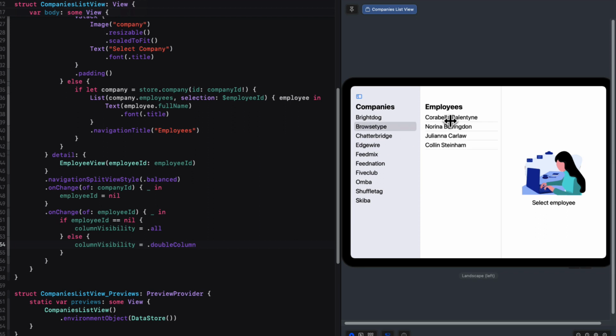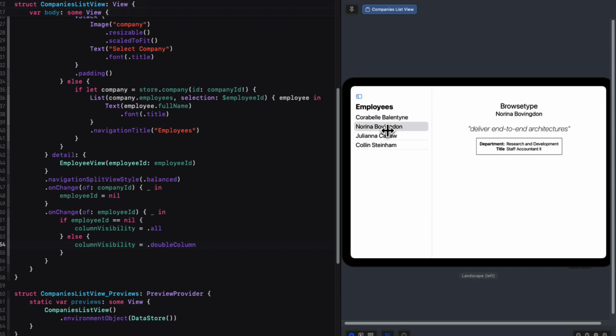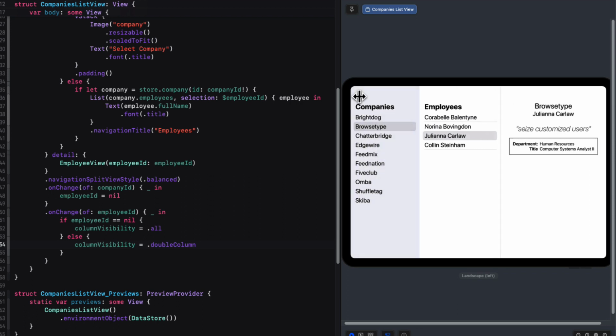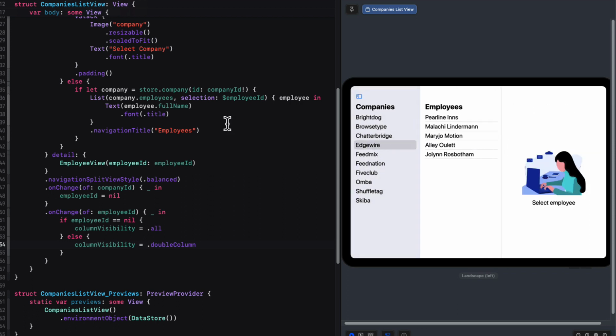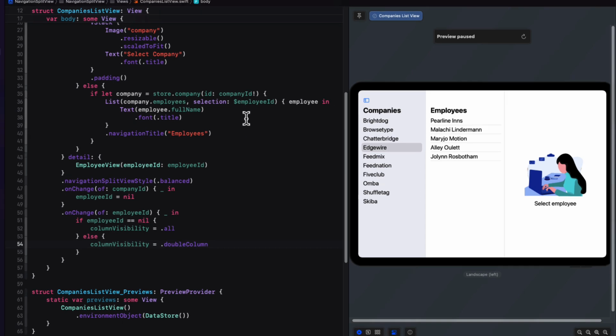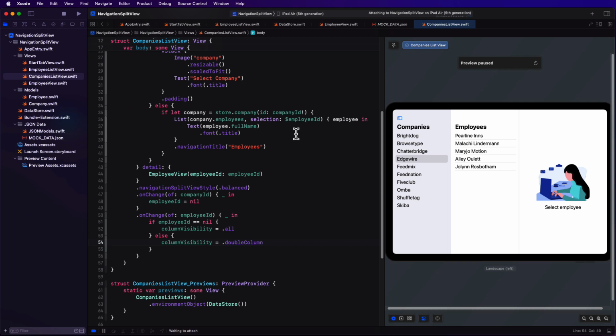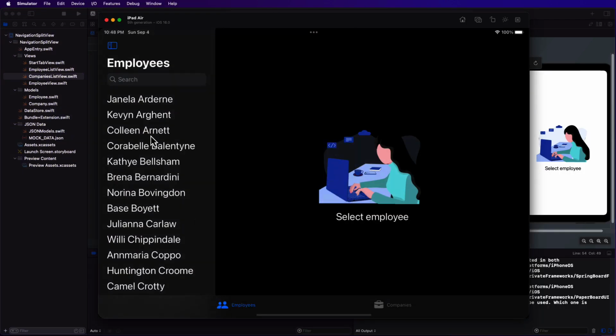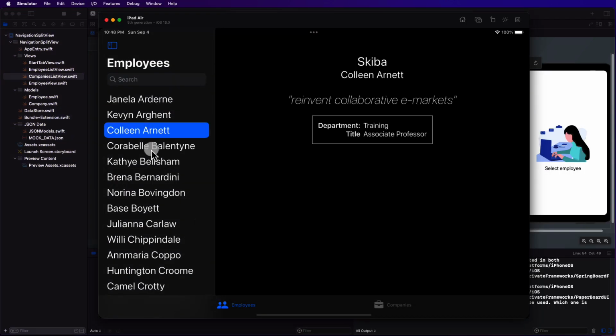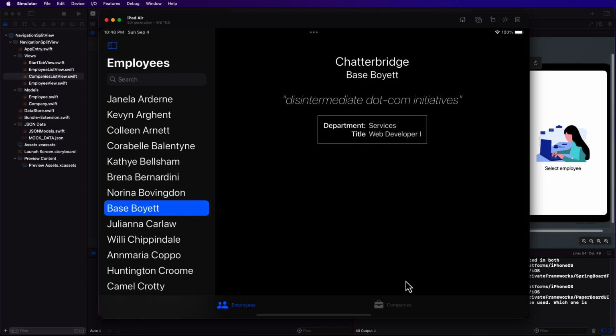Perfect. As a final test then, let's check to see what this looks like in a simulator on an iPad and an iPhone, and switch between tabs to see if it looks okay. So first the iPad, and you can see here that I have it in dark mode. The Employees tab looks good, and it has two columns.